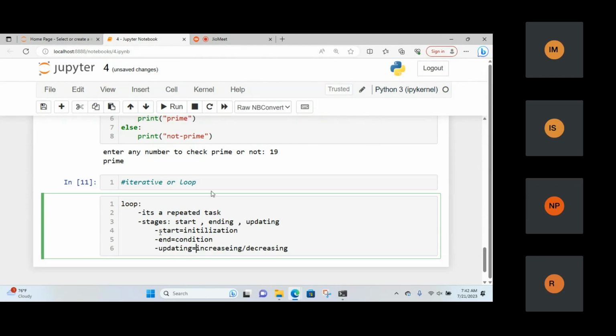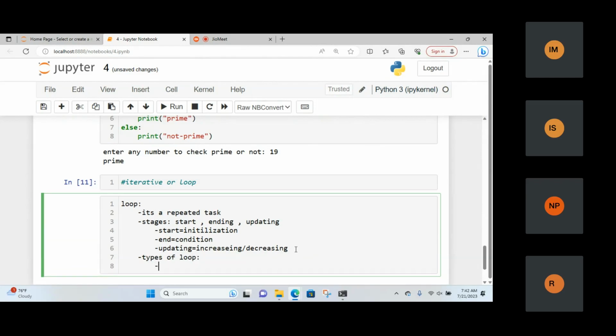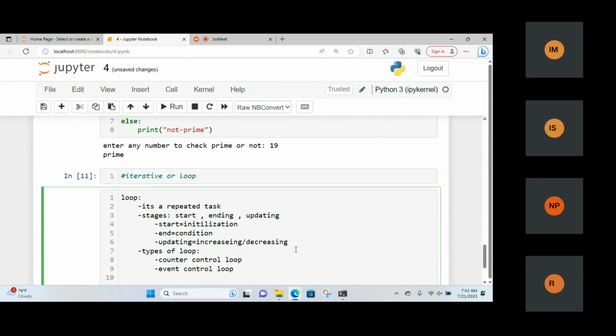Whenever you are creating any type of loop, there are two types of loop. A loop may be a counter control loop, or a loop may be an event control loop. First, let's understand what a counter control loop and an event control loop are.